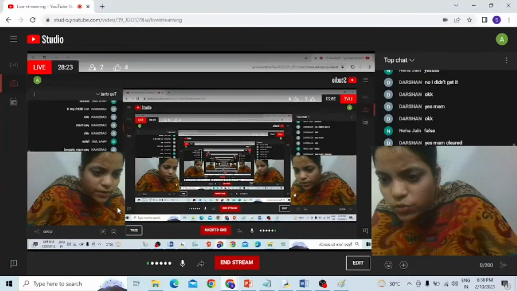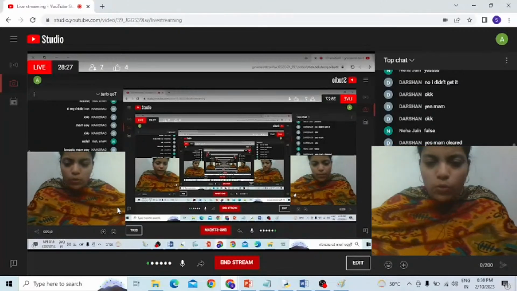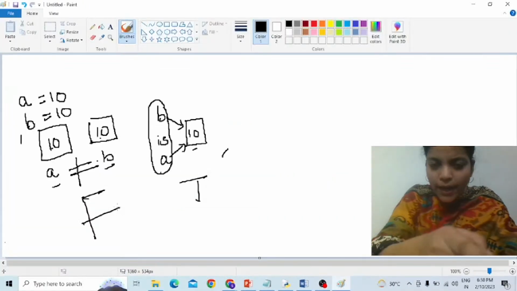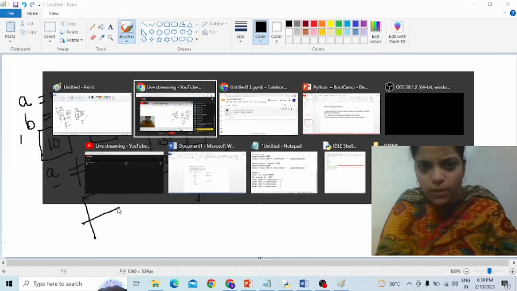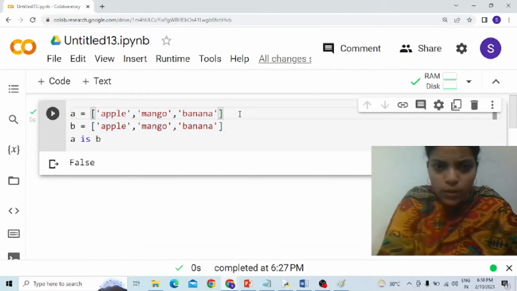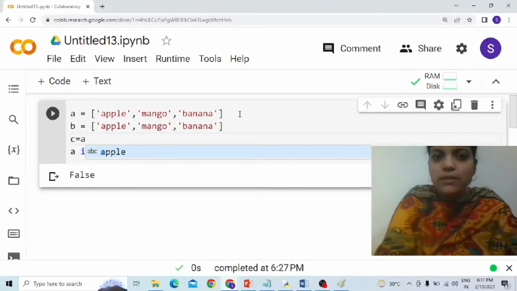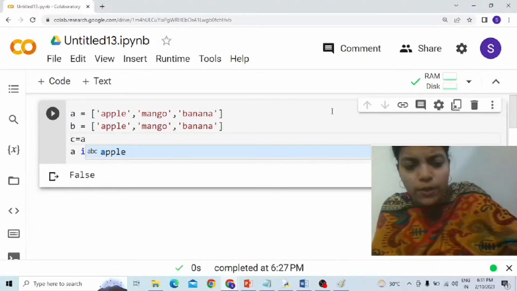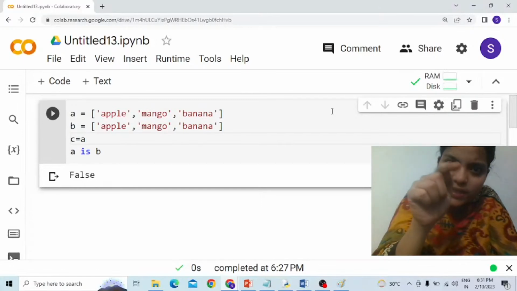Ma'am, then when is it going to, okay, fine. No, no, no, that part doesn't happen always. I'm about to come to that point. I took a break from the command line just to show you this diagram. Okay, so what I do now, I take another variable C and I assign C as A. Are you understanding? I take another variable C and I assign C as A.